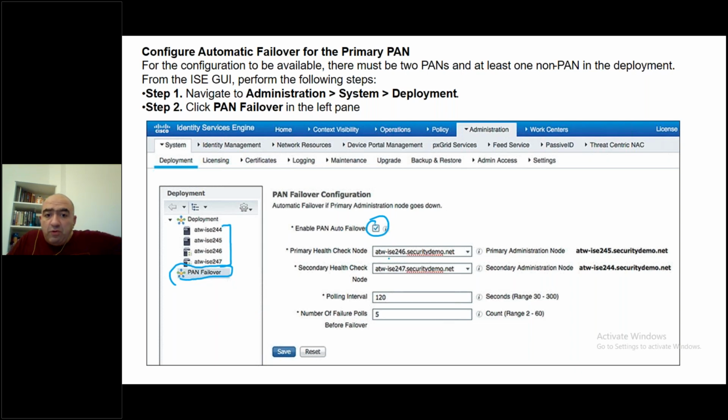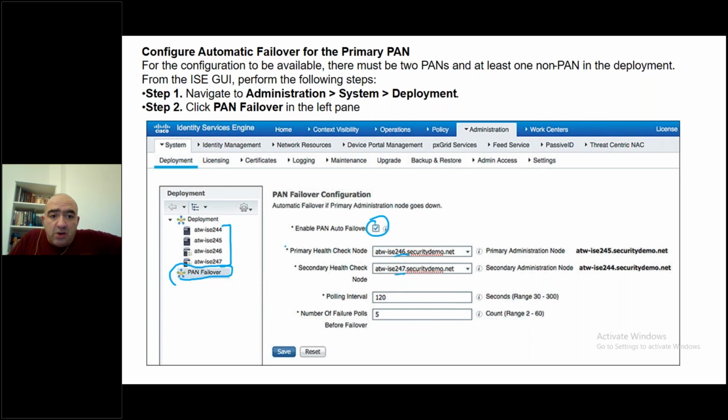Once you enable it, you need to tell it which ISE node will act as the primary health check node. And if you want to add a secondary one, you need to specify it. If you don't have one, you make both the same ISE node. So here I made ISE 246 the primary health check node, and the secondary is 247.